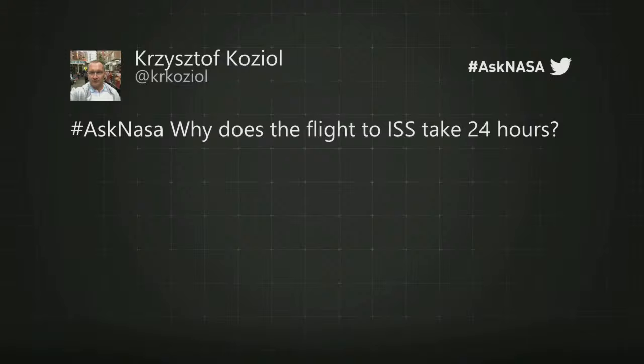We are expecting a welcoming ceremony around 7:15 p.m. Central Time. We'll have a brief intermission between the ingress of the crew as they unload that critical science and hardware from Dragon Endurance into the International Space Station. Again, we're expecting a welcome event for the crew around 7:15 p.m. Central Time, 8:15 p.m. Eastern Time.